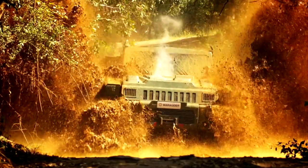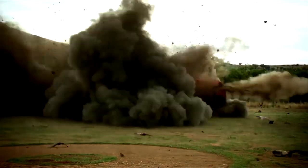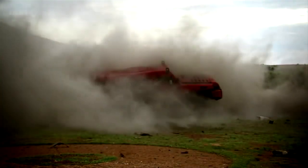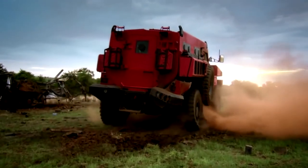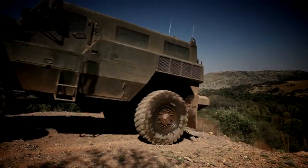Designed to handle a payload of up to 4,500 kg, this vehicle offers excellent flexibility in the choice of weapons and equipment specific to the mission. The vehicle utilizes a well-proven militarized powerplant and driveline system integrated with a fully automatic four-speed transmission that offers excellent mobility on and off-road.